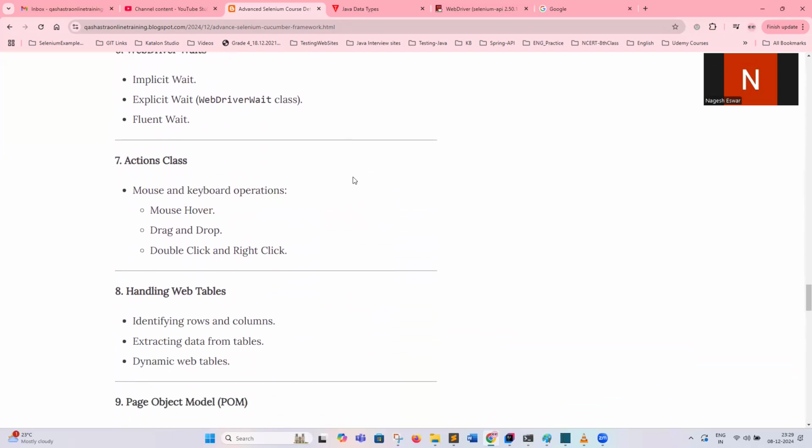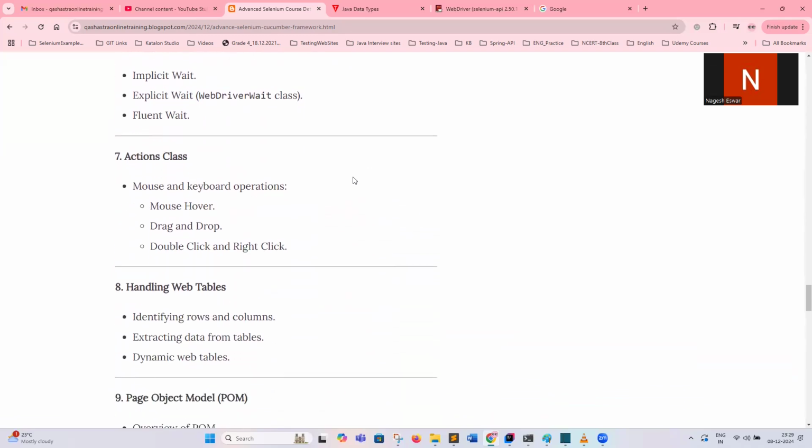At a later point, Selenium itself provided a class called Actions, which can handle mouse over events, drag and drop, double clicks and right click. I will explain each section with one example, and I will also provide another example of how to do that.